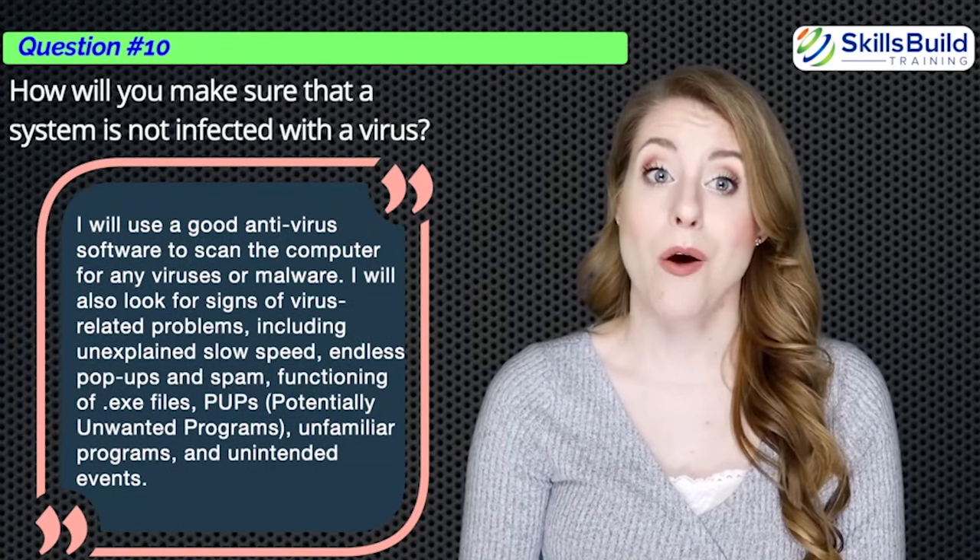Question number twelve: What is a logical drive? A logical drive is a virtual storage unit that exists on a physical hard drive but acts as an independent storage drive. Question number thirteen: What is the purpose of a logical drive? The purpose is to optimize storage performance by making contiguous storage units, allowing them to interact optimally without intervening with irrelevant physical units. Logical drives add abstraction in storage, making it easier for the operating system to read from memory.